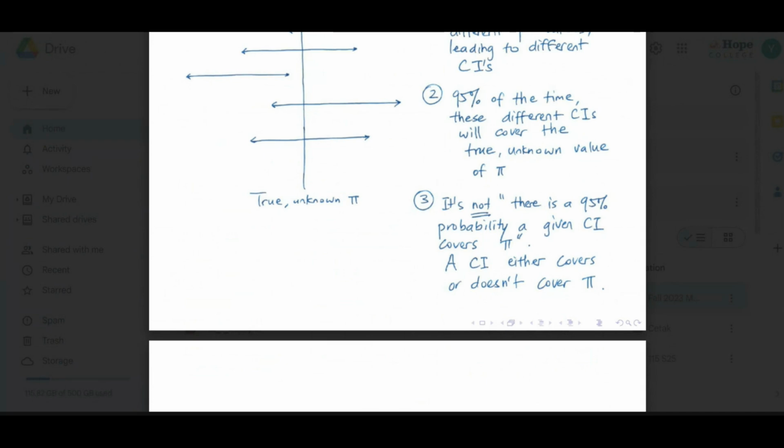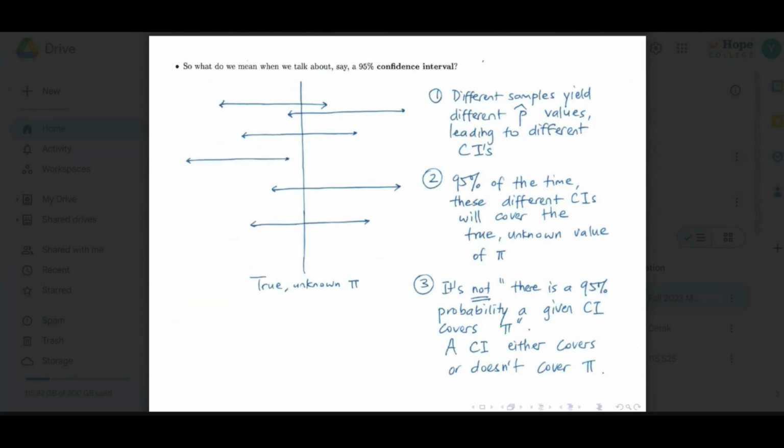So let me ask a pretty simple intuitive question. I think you all are able to answer this one. Look at my picture again. Which lines are known? I know it looks kind of odd to ask this question. Are the horizontal lines known or is the vertical line known? The horizontal are known. Good. I made those using the p hats and the formula. Which line is unknown in this picture? The vertical. It's somewhere, but you don't know where.